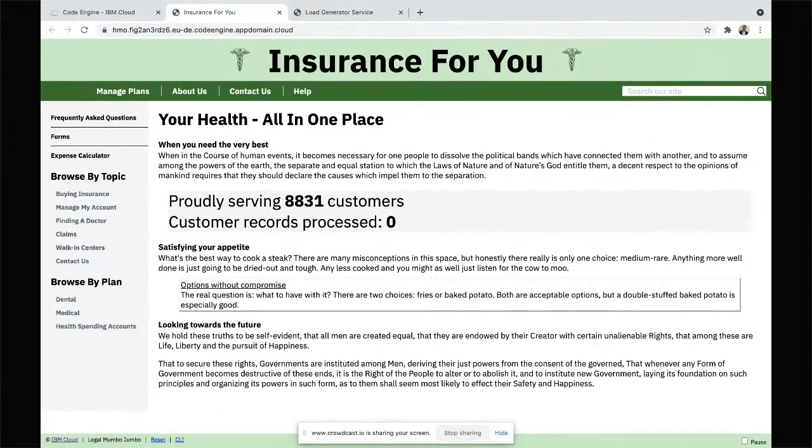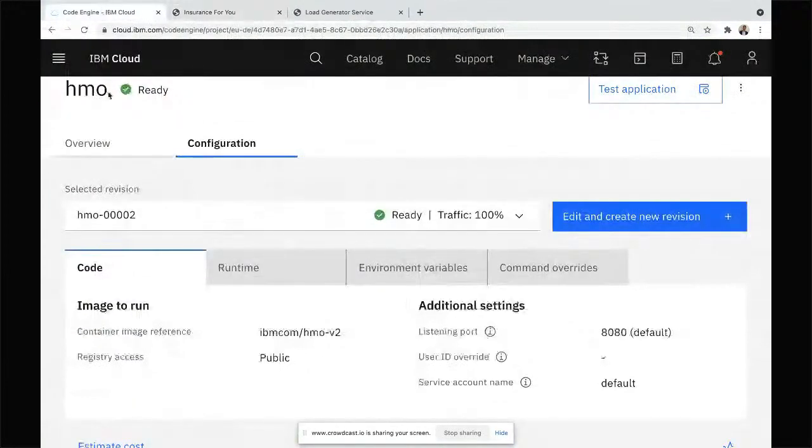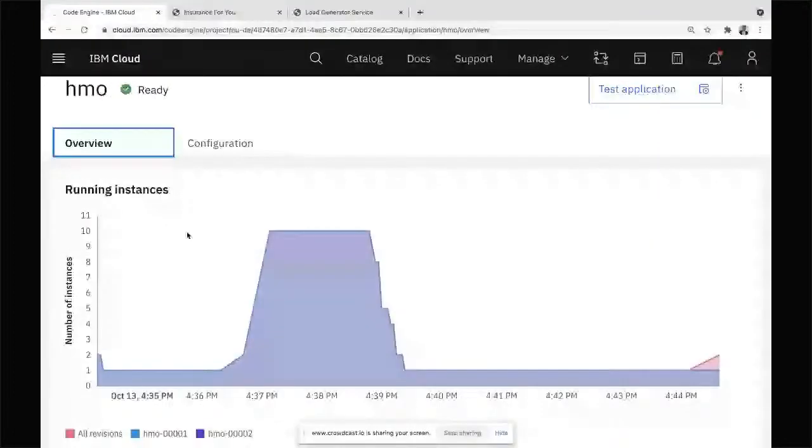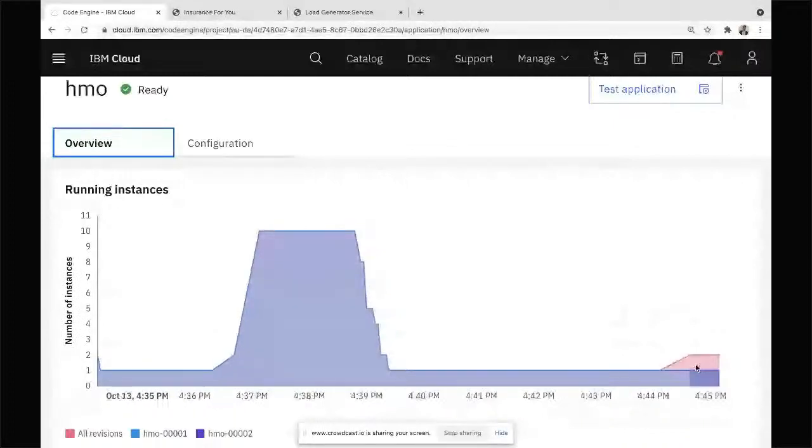All right, so let's take another look at this rolling upgrade in the console. So some cool stuff happening here. If we go back to the overview tab, aha, look at that. Interesting, right? We have another instance spinning up.